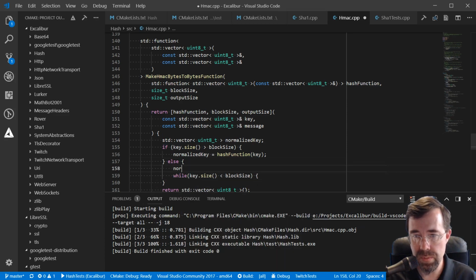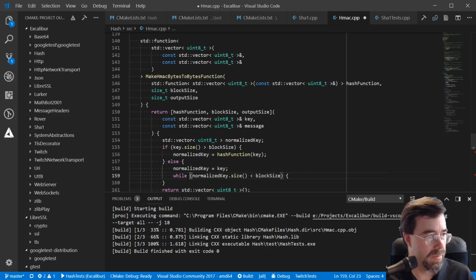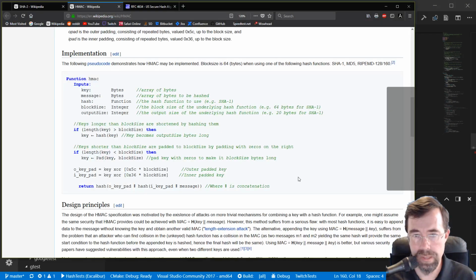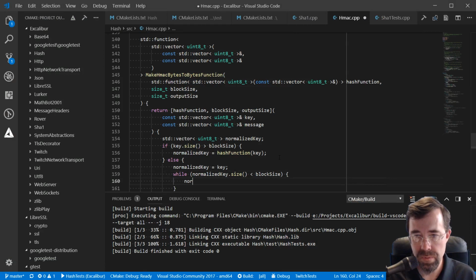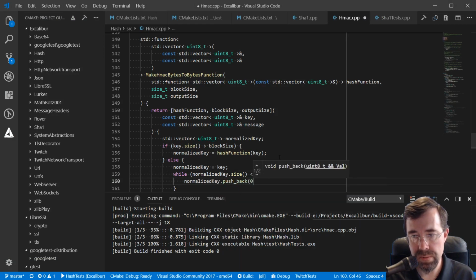Oh, hold on. So normalized key equals key, and then we'll say while normalized key size is less than, yes, then we will, I think it wants me to add zeros, so normalized key pushback 0.